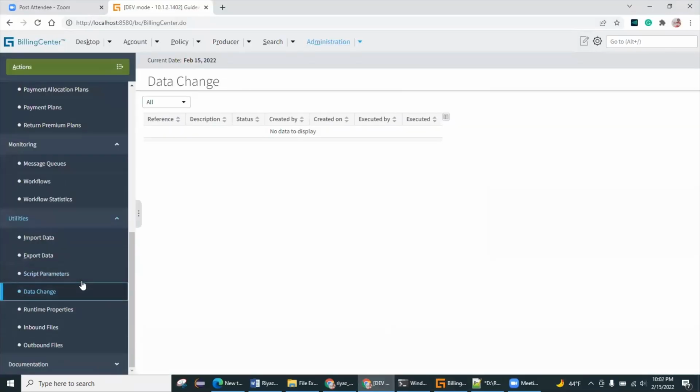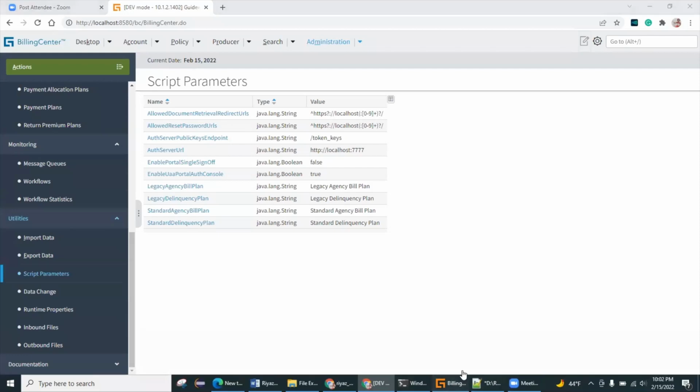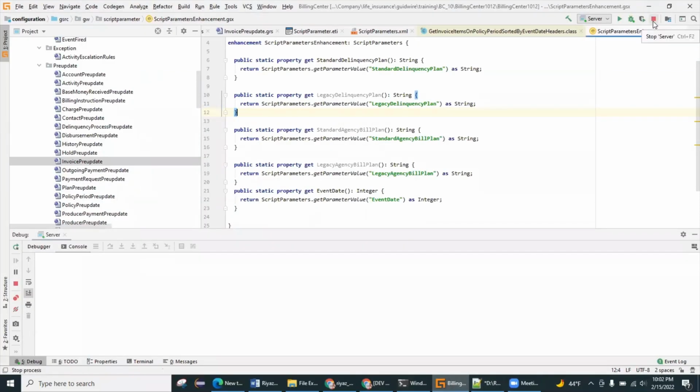Now you need to restart your server because you have changed the config file, the XML file, script parameter.xml. So you need to restart your server.